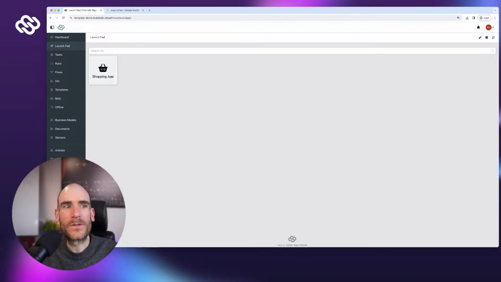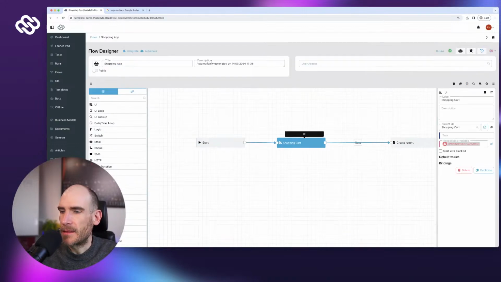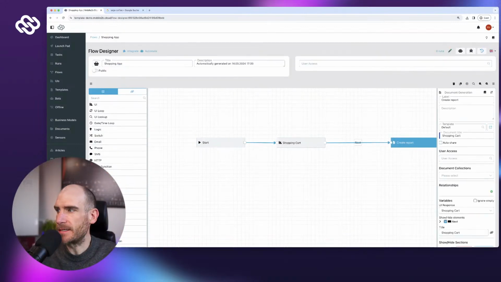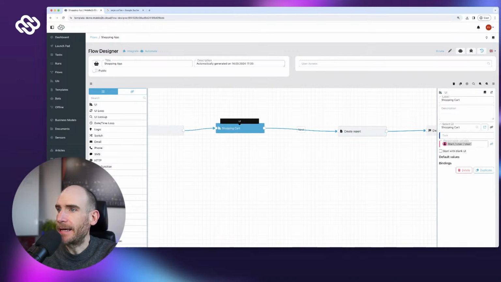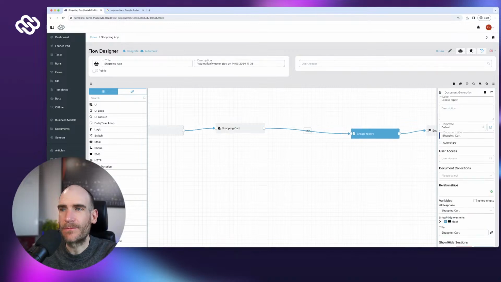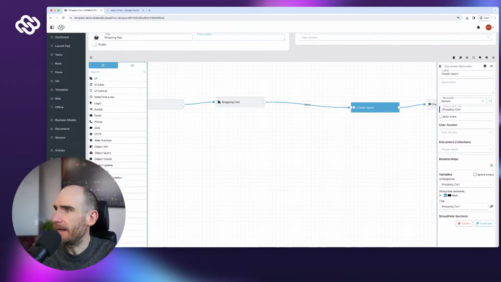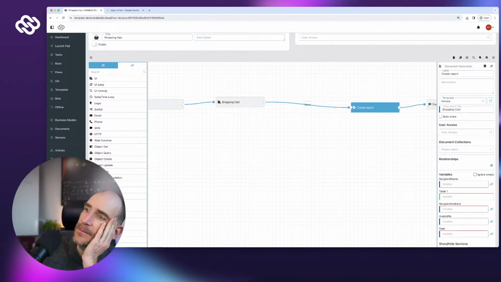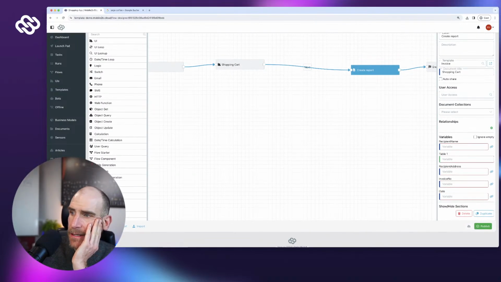Now let's actually go into the flow first and work on this a little bit, because the automated assistant created a flow for me that has the UI already in it, and already has a document generation node, which is actually both what I want. But I want to use my invoice template. And now you can see what happened. All the variables that I set in the template now need to be filled.